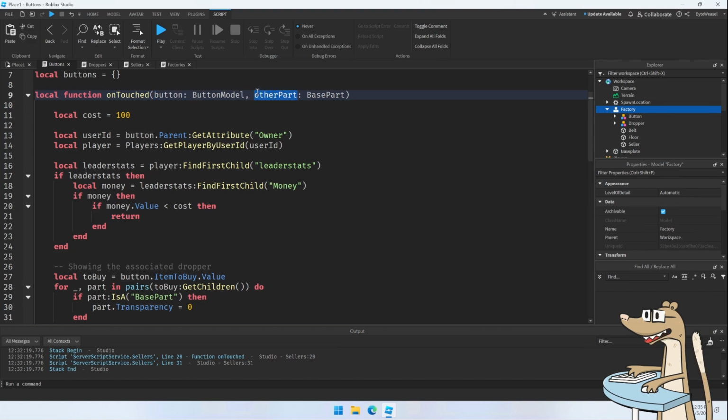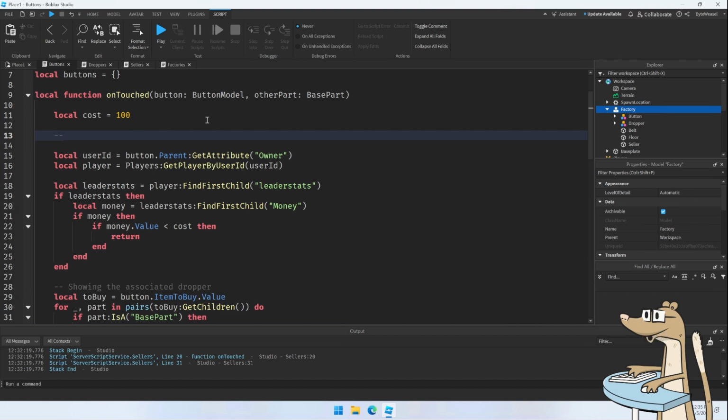We need to check that the other part is the owner and not like the leg of someone else. So you need a mechanism for looking up if the other part, which is a base part, is part of a player. And I never remember how to do that.